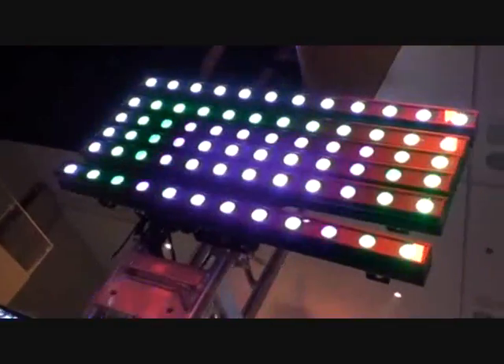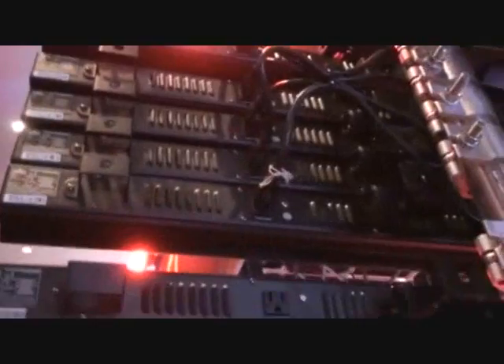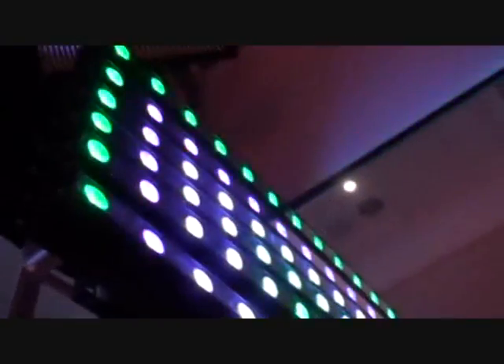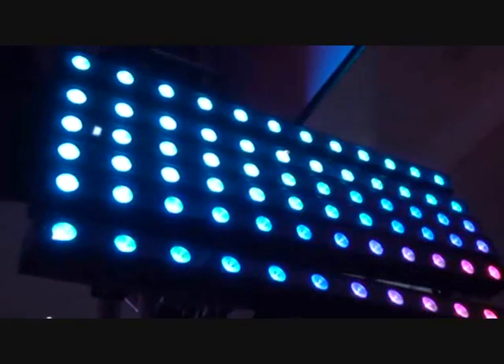These are brand new and they're also in the PIX range of products. These are the Color Band PIX, and what you have here are 12 tri-color LEDs with individual pixel control. With the same lenses as the PIX Pars, you have individual pixel control, so you can do low-res graphics when you mount them together, and you can scroll text across multiple units as well. There are a ton of different mounting options, both 3-pin and 5-pin DMX connectors, and power linking. If you're looking for a real crowd pleaser or attention grabber, this is definitely going to be the product. And the best part is you can control all of this with Show Express, our DMX lighting software. I can imagine these in between arrayed speaker systems — that would look really cool.